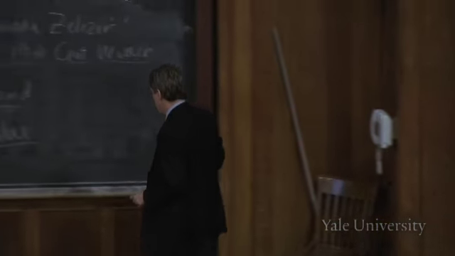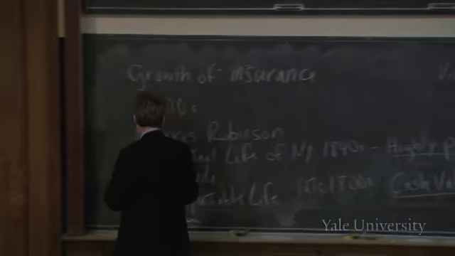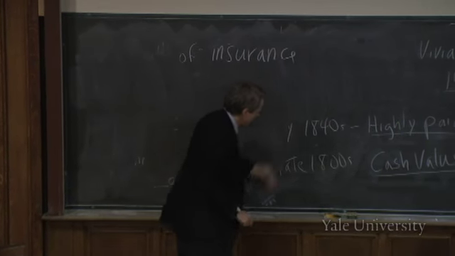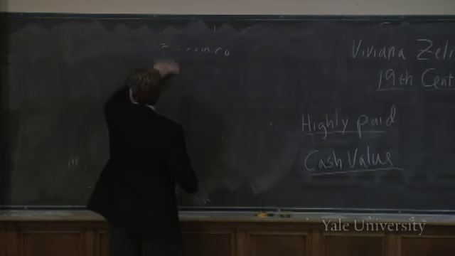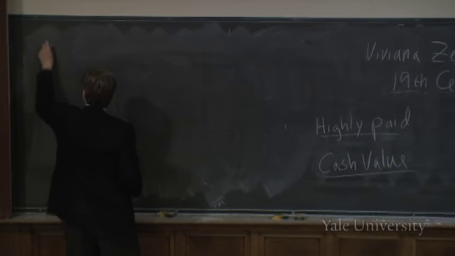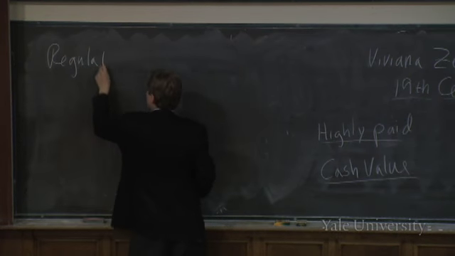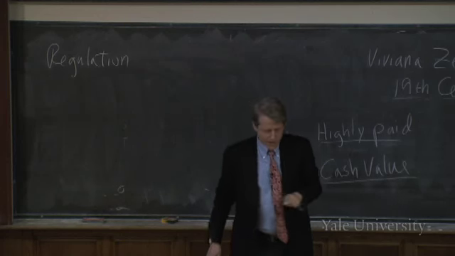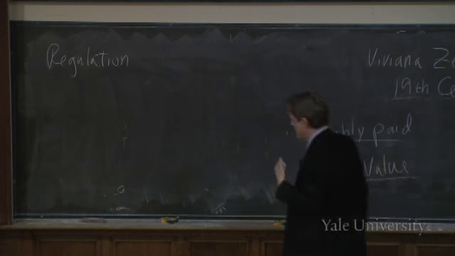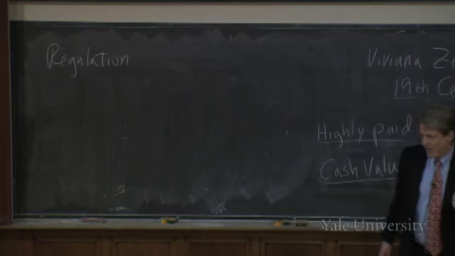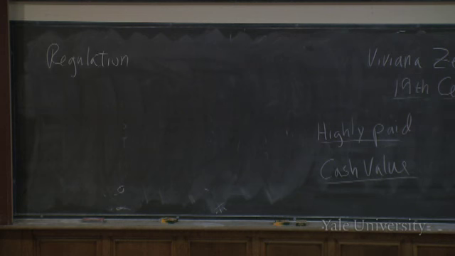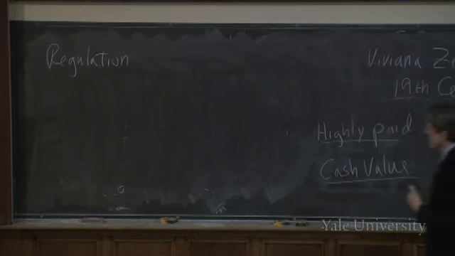So I wanted to talk about government regulation of insurance because I said that was an important aspect of insurance. And what the regulators do, many things, but insurance regulators, most of all, are concerned with capital adequacy. So, insurance in the United States is regulated not by the federal government, but by insurance regulators in each of the 50 states. So it's very hard to summarize insurance regulation in the United States. Why is it regulated separately by the 50 states? That's because it started out that way when the federal government wasn't involved in those sorts of things.